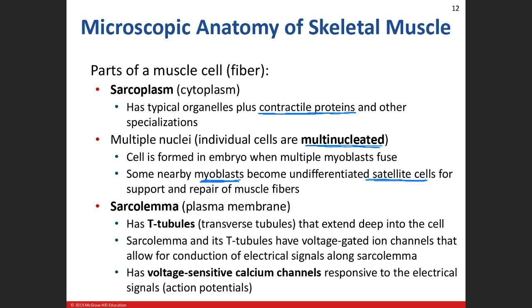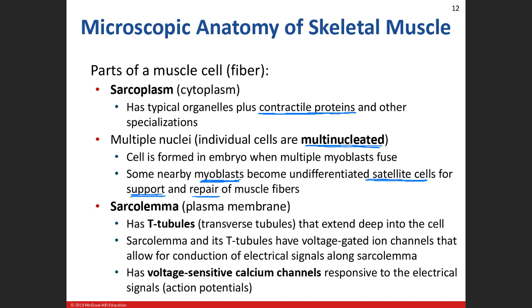We do have another group of cells, and we'll talk briefly about the satellite cells. The satellite cells are like the support cells. We saw the glial cells for the nervous system help to repair and nourish and remove waste and help to protect. In this situation, the satellite cells have a similar role in which they help to support the skeletal muscle cells, and if they get damaged, they help to repair them.